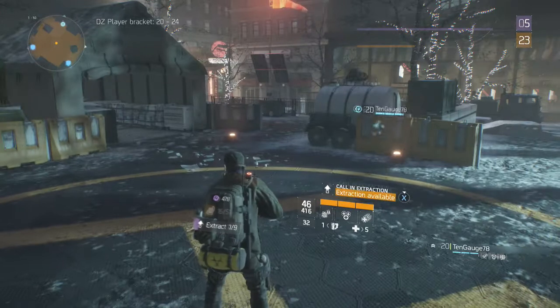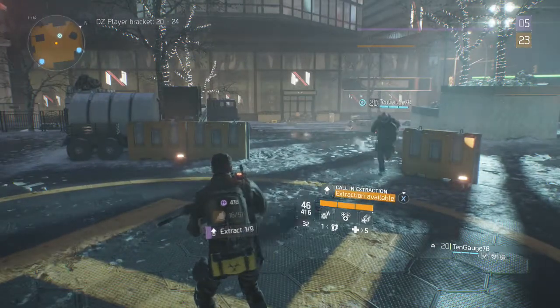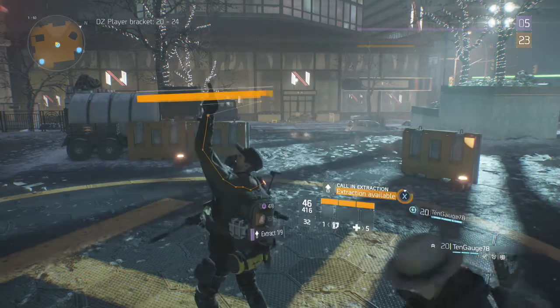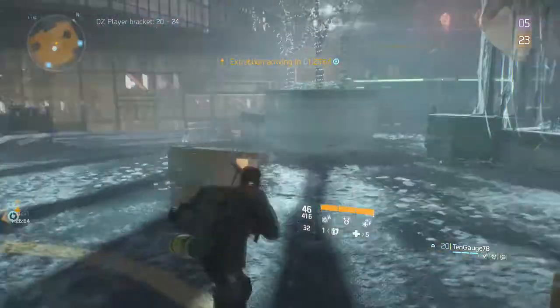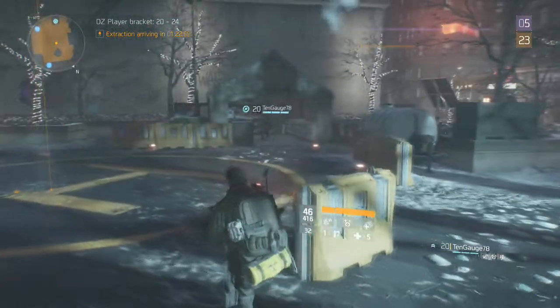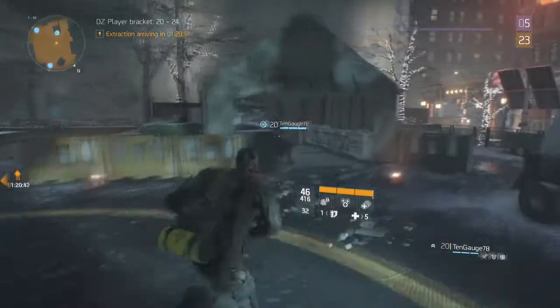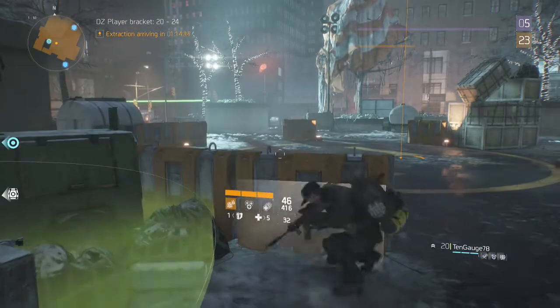At this point, we decided to extract what we have just to try it out since we have never done it before. I head into the circle and call for the extraction, which begins a minute 30 extraction timer until the chopper gets here for the extraction. And like that notification in the beginning, everyone in the zone can see that. Also, anyone who is rogue can see us on the map as well.